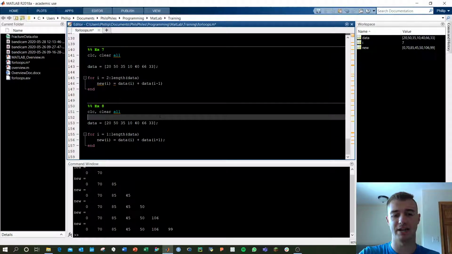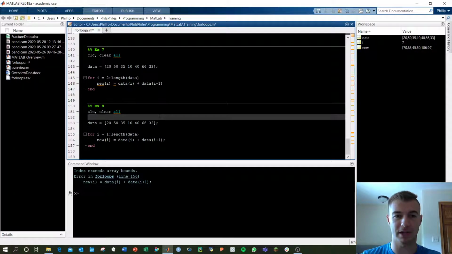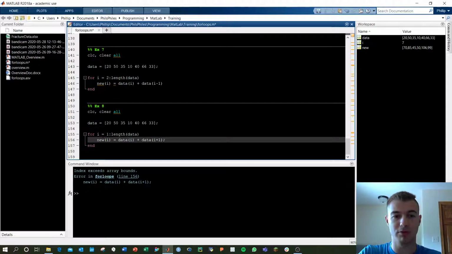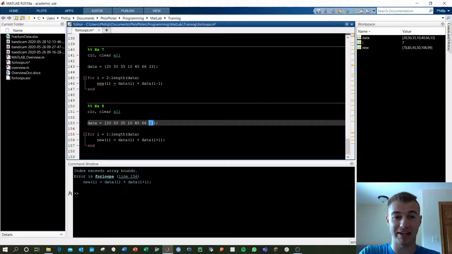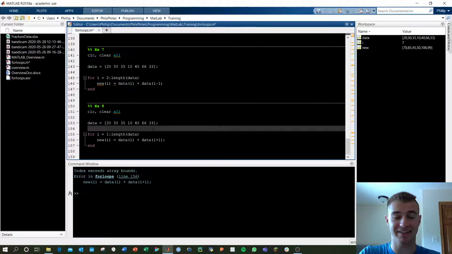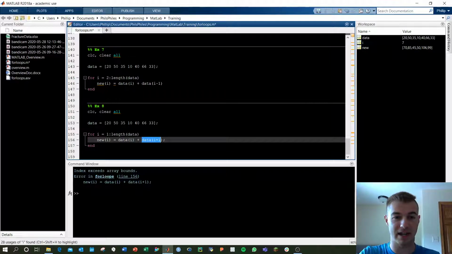The other issue we're looking at is when we exceed array bounds. Okay, in this scenario, we're going 1 through the length of data, but we call this data I plus 1. Okay, I plus 1, when we get to that 7th item, is going to be calling data 8. Right? 7 plus 1 is 8 at the end here, and we're calling data I plus 1. That becomes data 8. Well, there's not an 8th value in data, so we can't call that value out, right? And that's where it gets a bit tricky. You might have to add either an extra value to your data or adjust your indices.